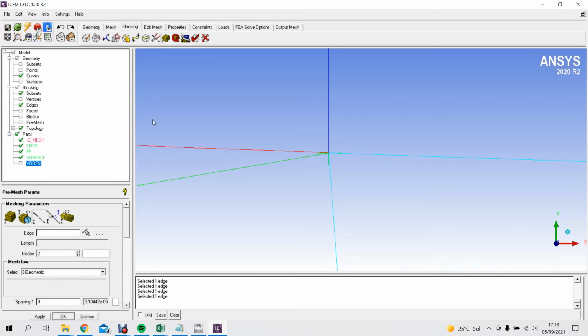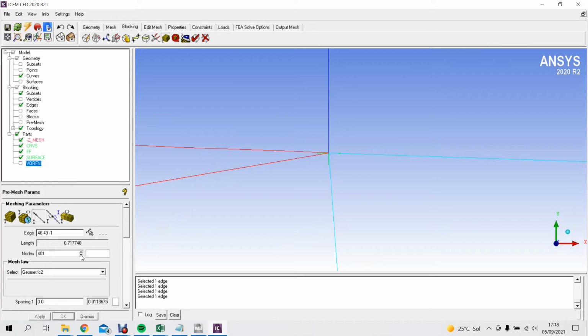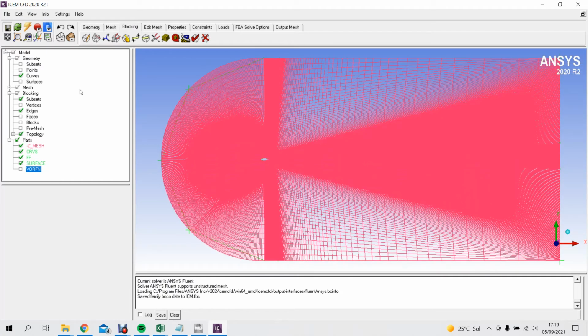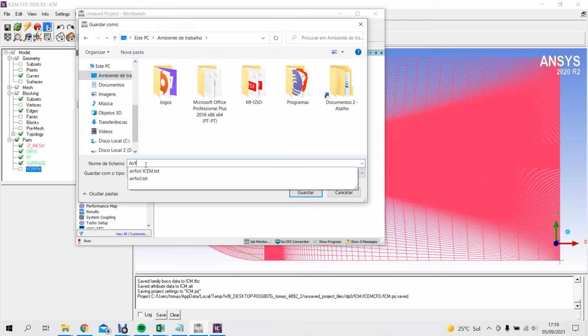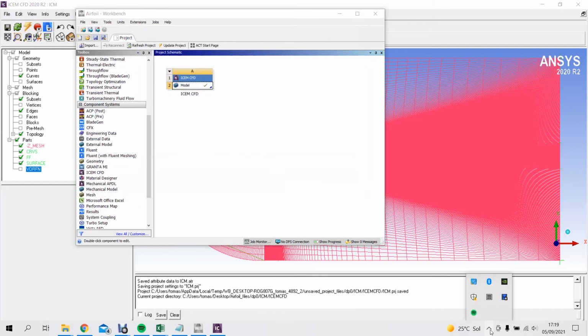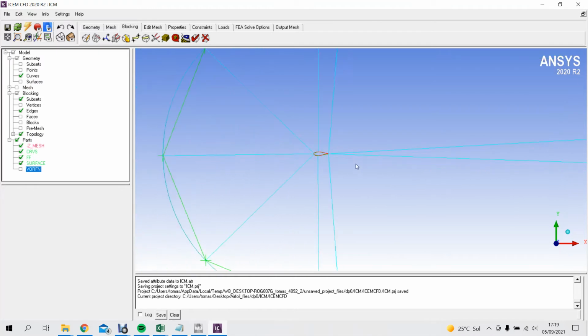It's not responding. Let's save. Oh, it created a mesh. When we save, it creates a mesh.